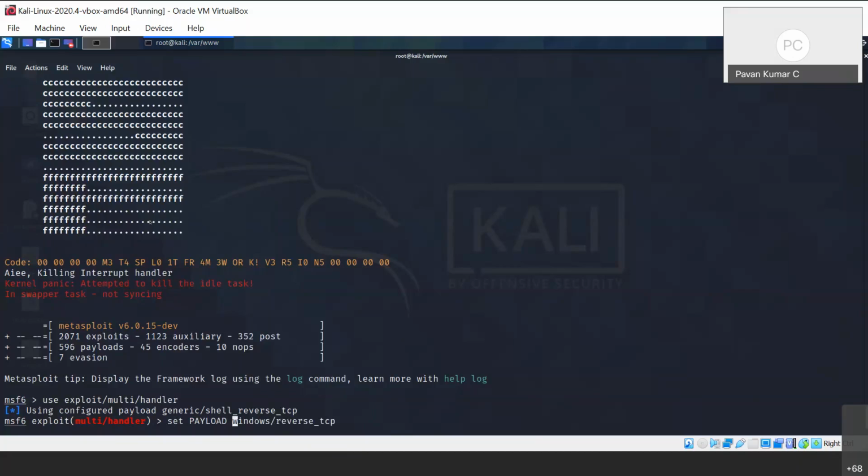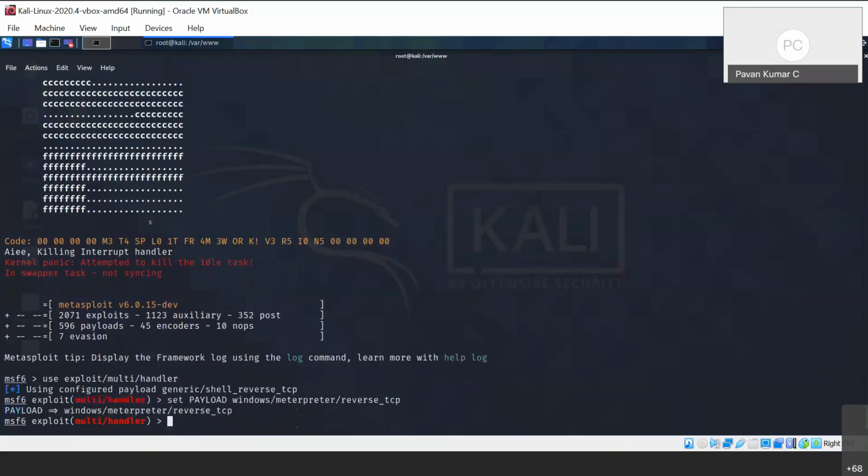The payload to windows/meterpreter/reverse_tcp. Yes. Now I need to do the options.